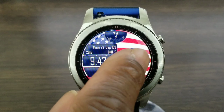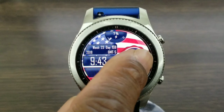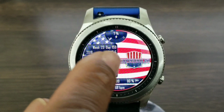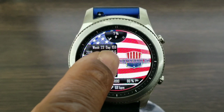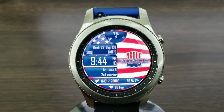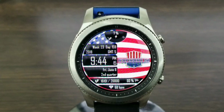Now, this is affordable in the Gear Manager store, so if you are not rich, trust me, this one here won't break an arm or a leg, right? Also, you can tap right here, and you can change the look of the watch face on this side. We're going to cycle through and go through all the colors just to let you see what you'll be in for once you download this watch face.